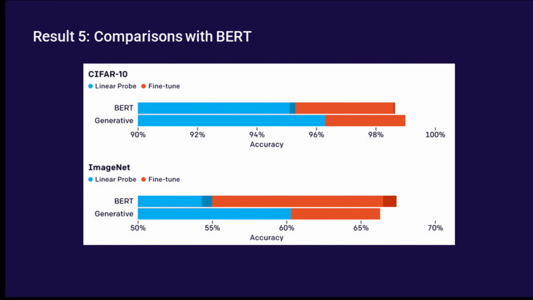My next result is comparisons with BERT. Because masked language models like BERT have outperformed generative models on most language tasks, we also would like to see how the BERT objective compares in image models. So instead of asking our model to predict the next pixel, like I described earlier, we're masking out 15% of the pixels and asking our model to recover those. We find that the linear probe performance is significantly worse for BERT models. BERT models actually excel after fine-tuning. We see that a spatially permutation invariant BERT model achieves close to 99% on CIFAR-10 and close to 70% on ImageNet at 32 by 32 resolution.